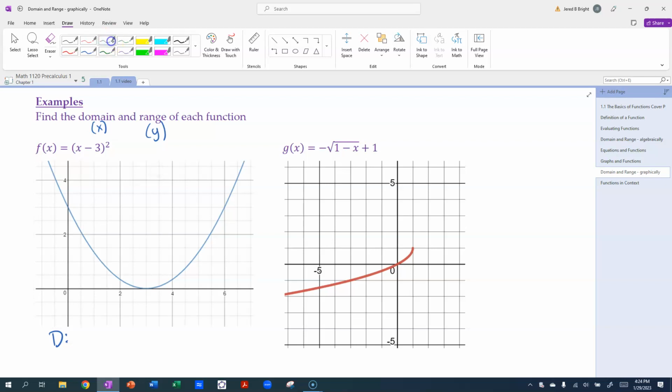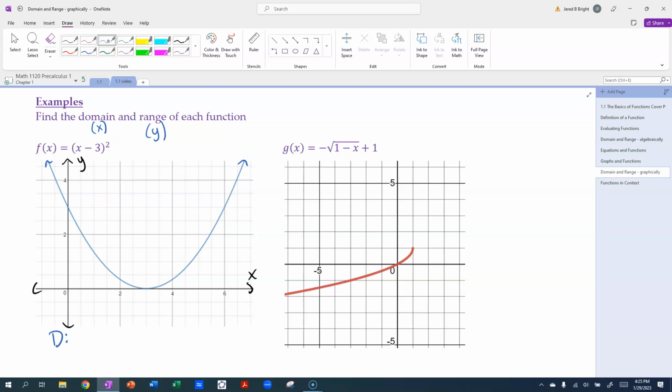When you get a graph, it's really bad about putting arrows on the end, but it would continue. And it's also really bad about labeling axes. We need to teach the creators of the graphing software a thing or two. Okay, x and y. There we go. So we're looking at this thing. We want to know what the domain is. What are all possible inputs that give us an output, right?